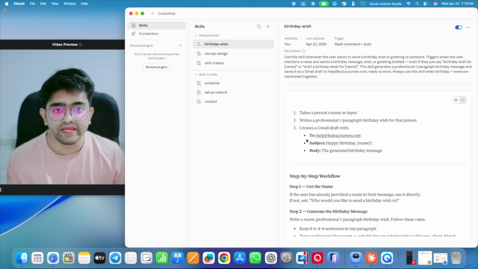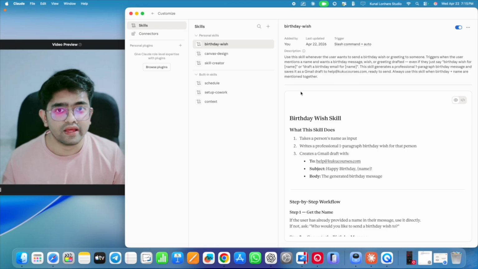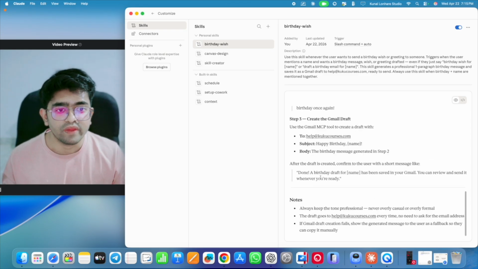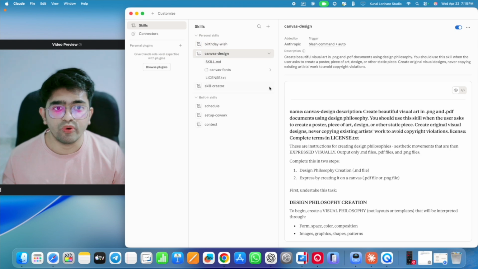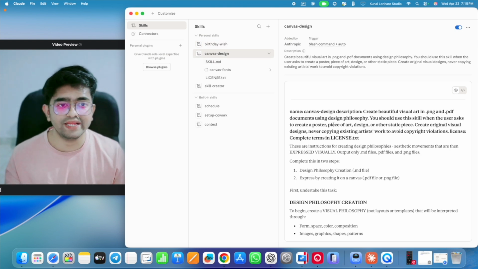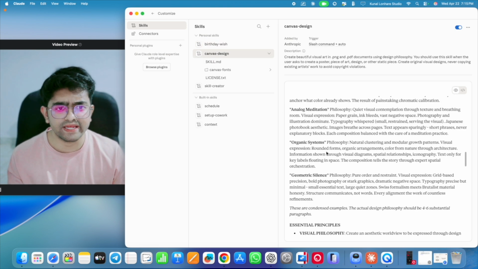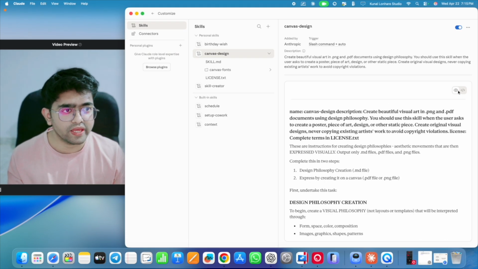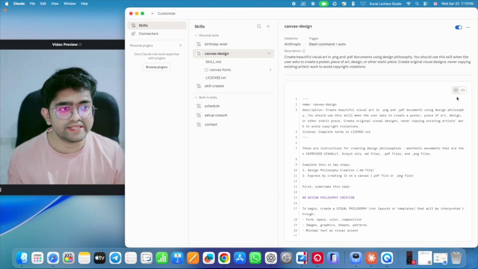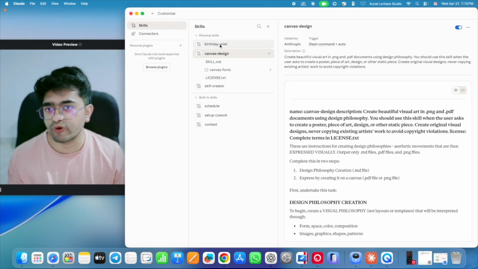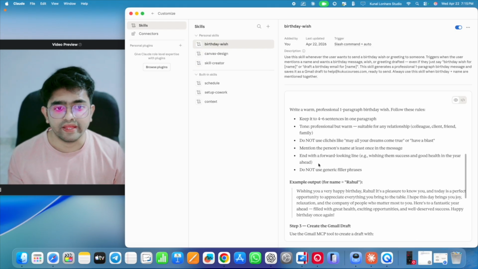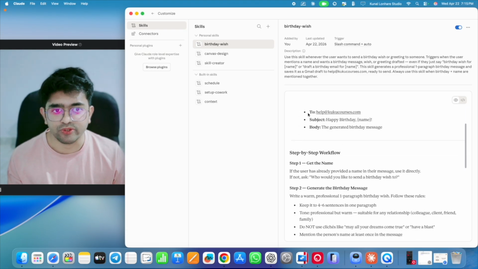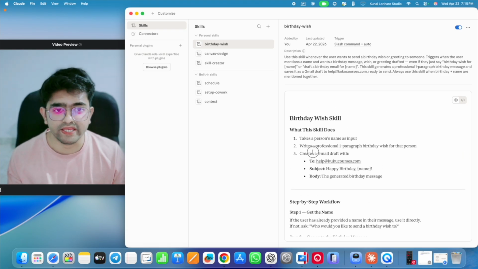Okay, so you can see this skill is created. Okay, and the best part is that whenever you go with any skill, at the right side you will see the skill.md file. So what it basically does is that it will save the instruction for what the AI has to do. So for my birthday wish skill also, it has done that as well. So it has given the instruction to AI that it has to create a draft for this email with the happy birthday, and the name is basically the dynamic parameter, and the body. Perfect. Okay, now let's try it out again.